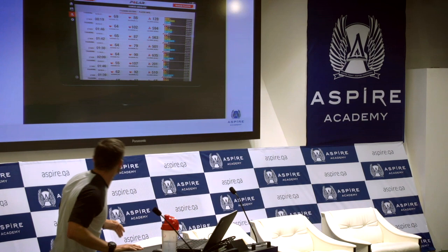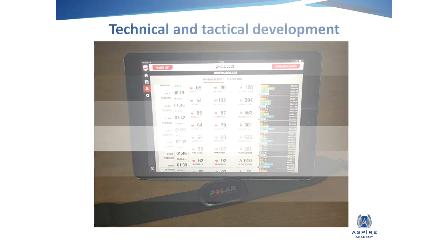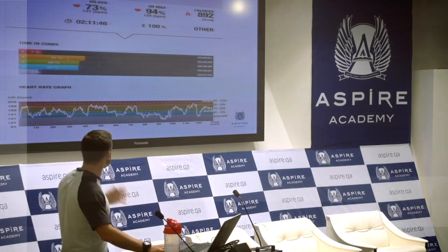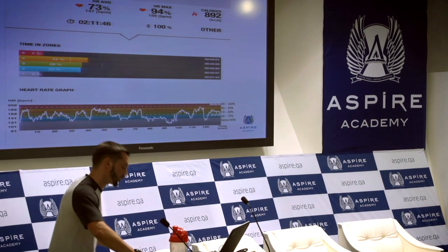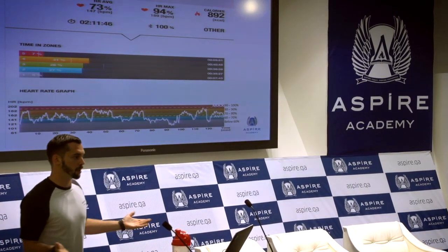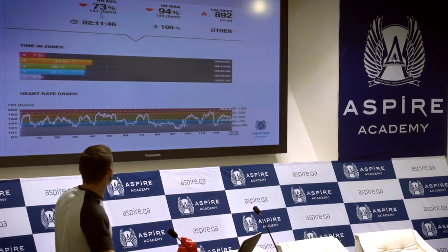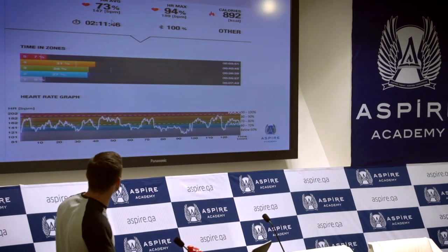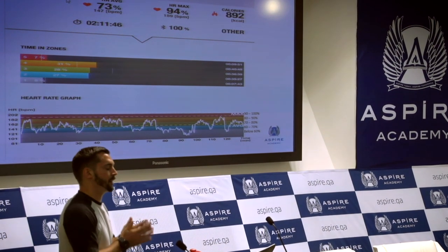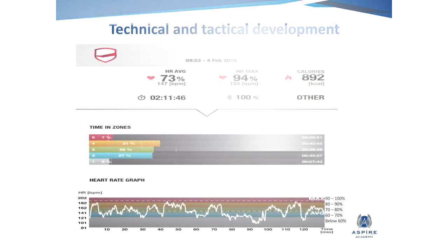The technical and tactical training and how that can influence the physical development here. What we've got here is a heart rate belt that all our athletes will wear during training, and that's the monitoring system we can record live to see what they do. All this tells us is how hard they're working. As coaches, you can probably see they're working hard when they're sweating and hunched over the table drinking water. We fitness test our boys every three to four months, find out their maximum heart rate, and then we can quantify training based off that.